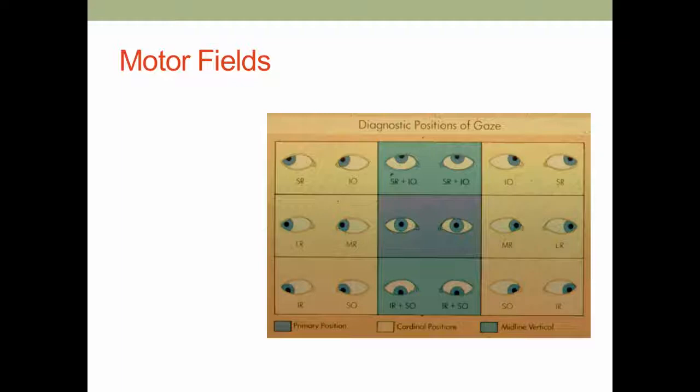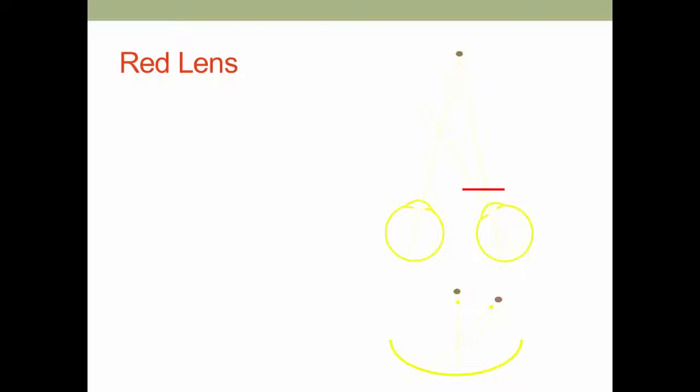These are called motor fields when we go into the different diagnostic directions. I typically do it with a prism bar, and when I do it at distance, I'm in a fairly small room, so I turn the patient's head into each one of these positions. It really takes me a couple of minutes. Also, you can use the computer orthopter. It has a motor fields built into it.